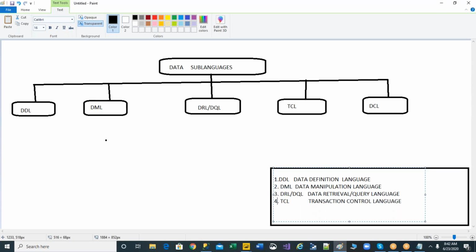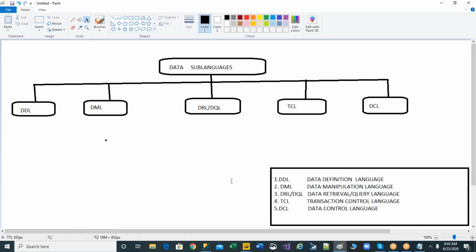Fifth one is DCL, which stands for data control language.